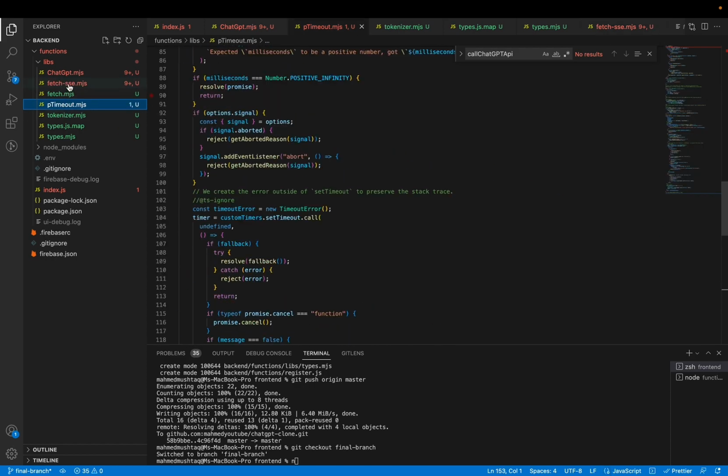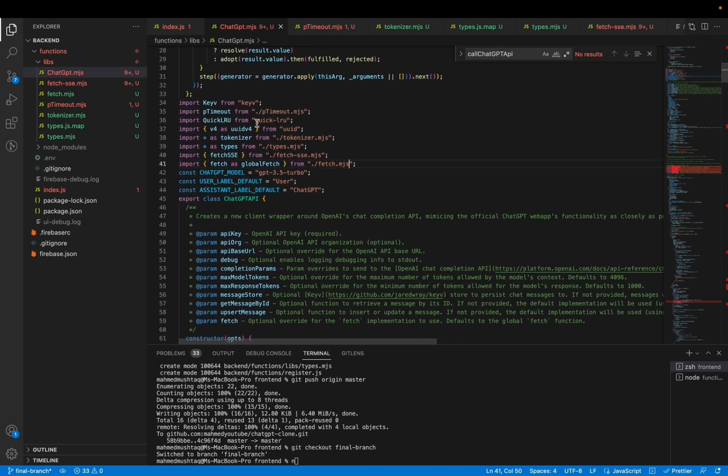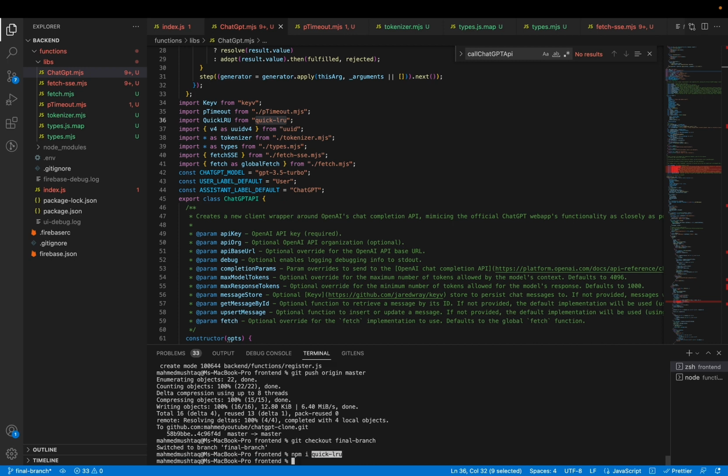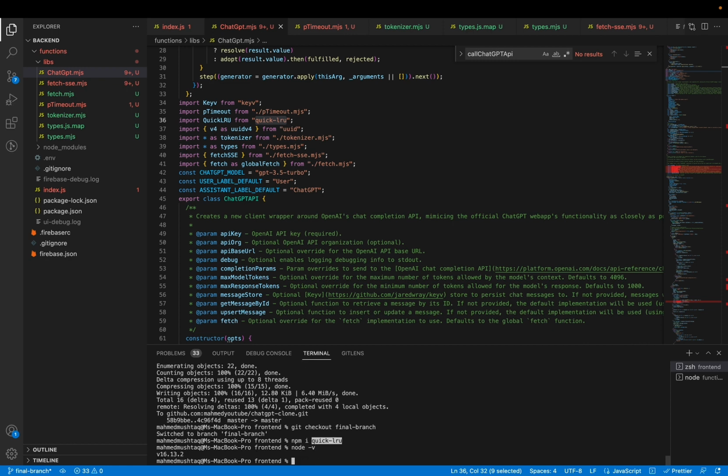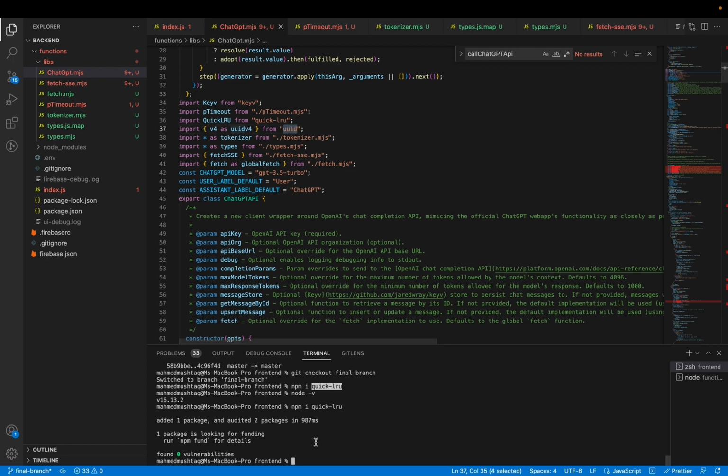So go to ChatGPT, now install this library. First of all, check the Node version, 16. Okay, npm install, and then install this library.